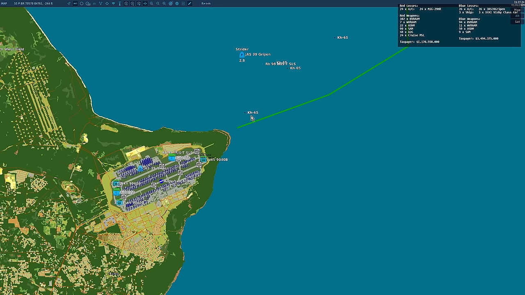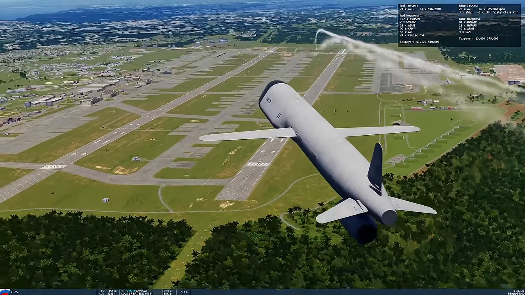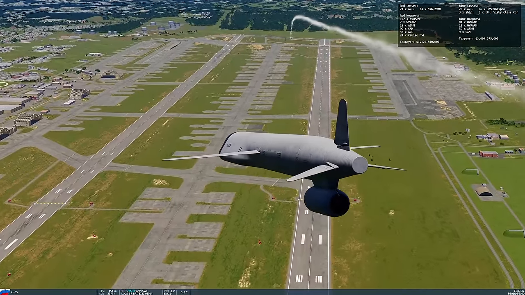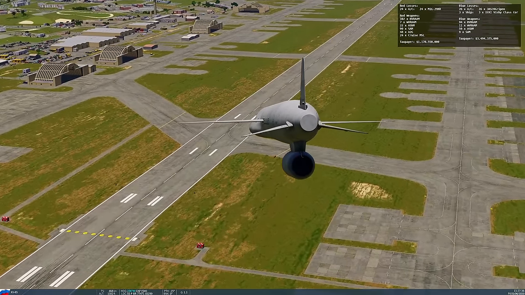Boom, and more KHs have been taken out, but are they going to be enough? Whoa! The overly ambitious Gotland airfield, played by Anderson and Guam today, and the first runway cut is going to be made.